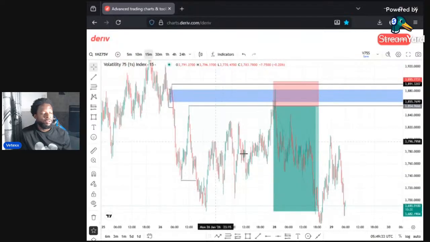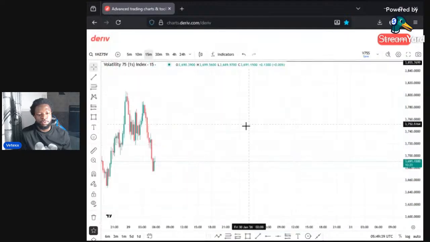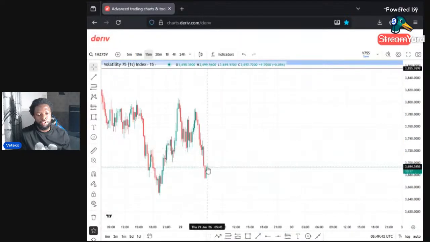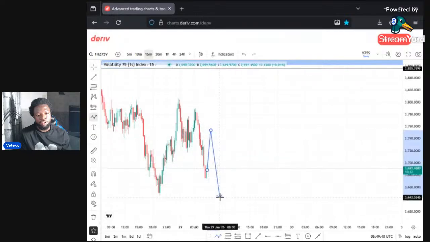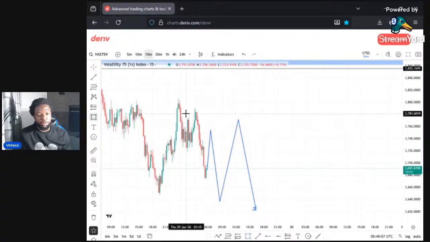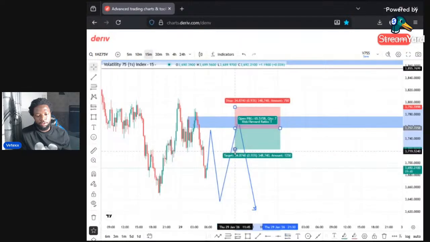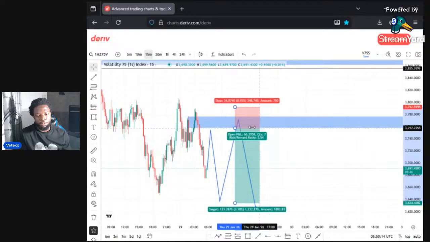So this is what we have on V75 1S. We are anticipating more sells on this time frame. Price will definitely do this again. Let's anticipate price might do something like this here again and then do like this, continue to this POI and sell. Clearly you can see we have our sweep here, protected high, first break, this will be second break, and then this is going to be our point of interest, and price will sell. So we anticipate this move too. Hopefully something great happens here. We use it to end the week.